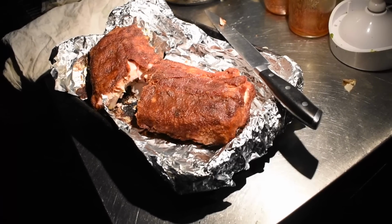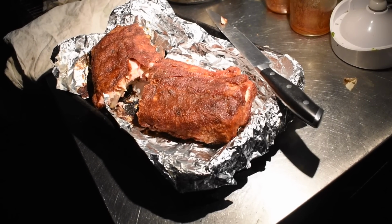So anyway, the ribs were done. They were fall apart. You could pull the bone straight out of the middle of the ribs, which is the ideal that you want when you're cooking them this way. And I think we had them with mashed veg, to be honest, but I didn't film it. That's how I like my ribs normally, with a bit of extra barbecue sauce, and mashed potato and frozen steamed veg. That's the best way to eat them, or with mac and cheese, but I didn't make any mac and cheese, so I'm pretty sure we had mash and veg.